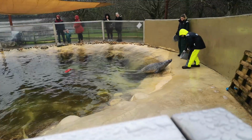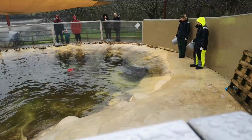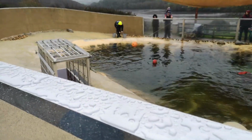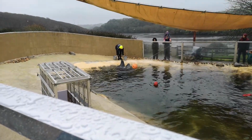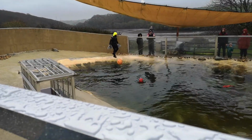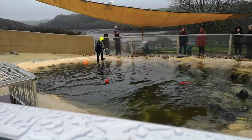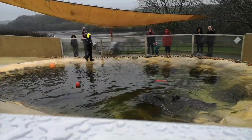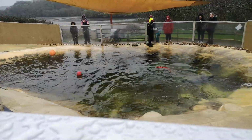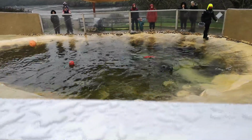So again, on my right hand side, the very pale one there, his name is Babyface, and he was rescued by Mablethorpe Seal Sanctuary up in the northeast. He spent most of his life living at Colchester Zoo. And while he was living at Colchester, he was getting quite nasty eye infections. So the vet there removed his left eye, and that was a very successful procedure. He's had no issues since then. The reason why he joined us here is actually because his pool partner passed away. So he came to us for a little bit of company, and when he arrived, he was 32 years old.